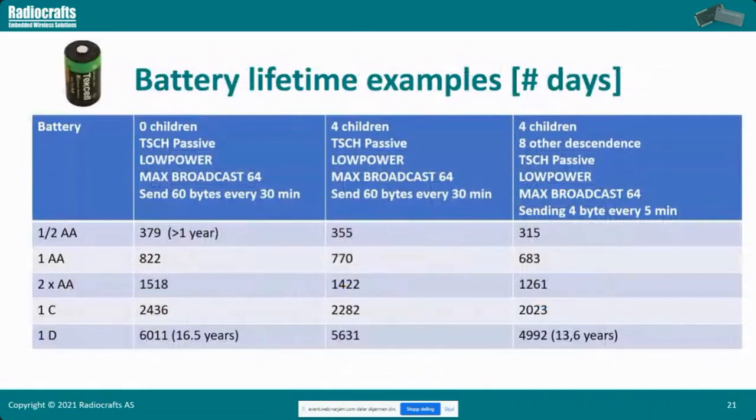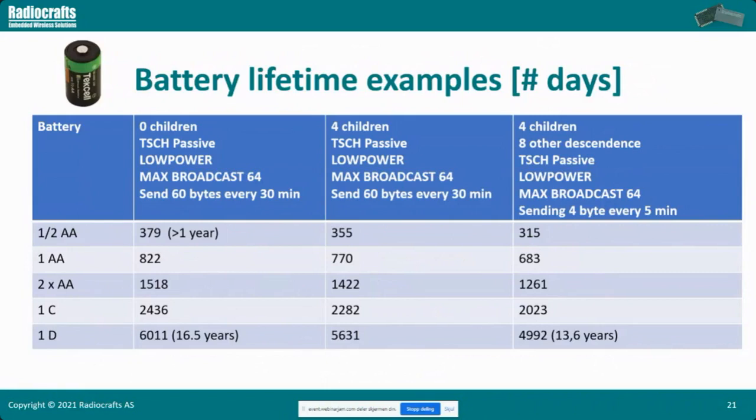So what do you end up with? How long will your battery last? These are 3 different scenarios in the 3 different columns, and we have 5 different battery sizes. This is how many days your battery will last, and this estimation is based on using 90% of the battery capacity. So not 100%. You can hardly ever use 100% of a battery's capacity.